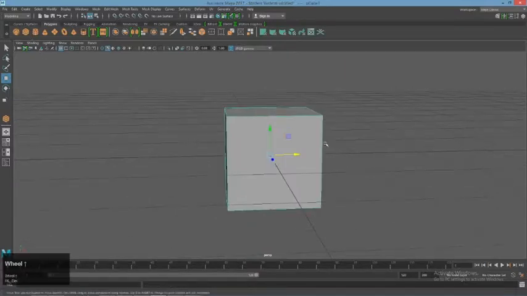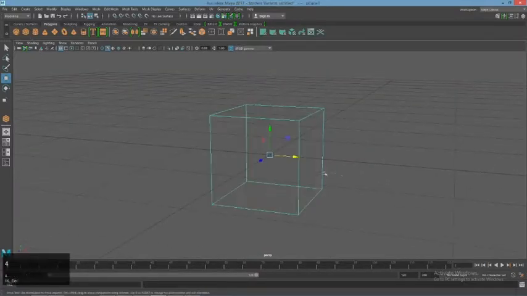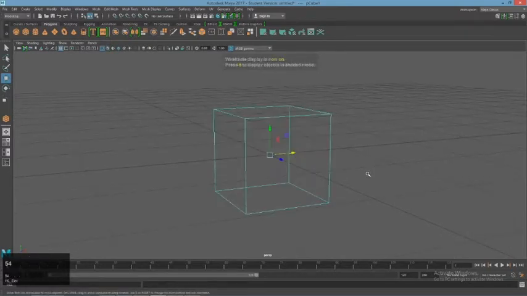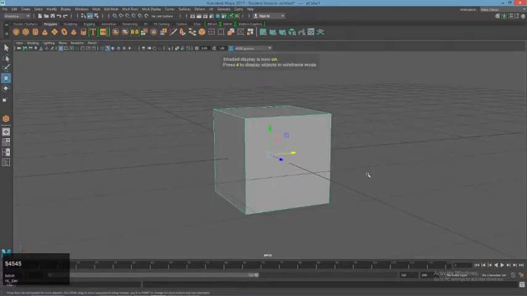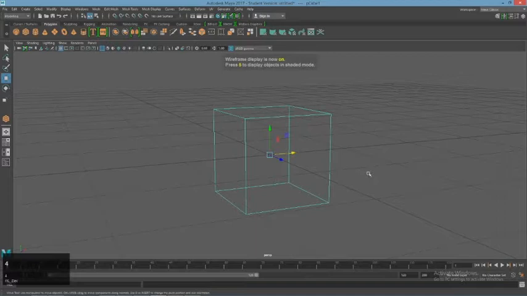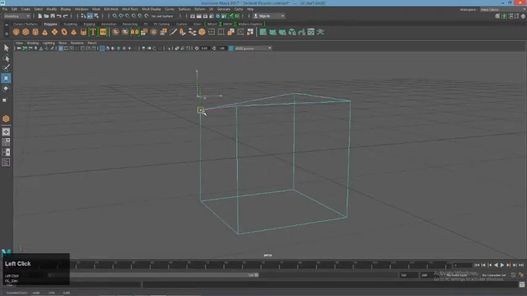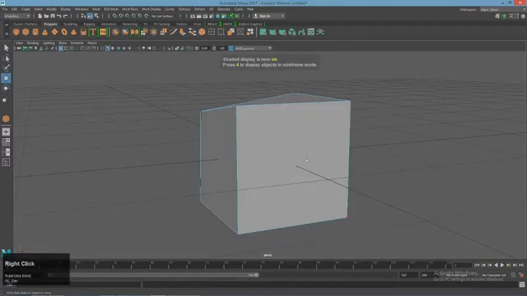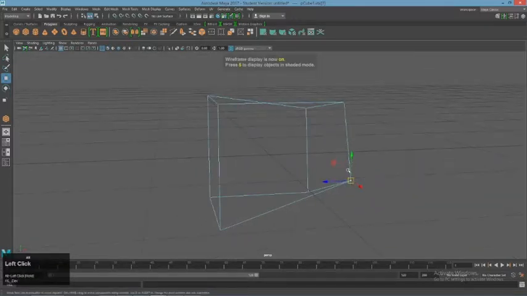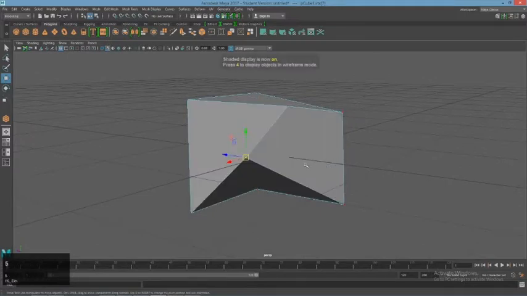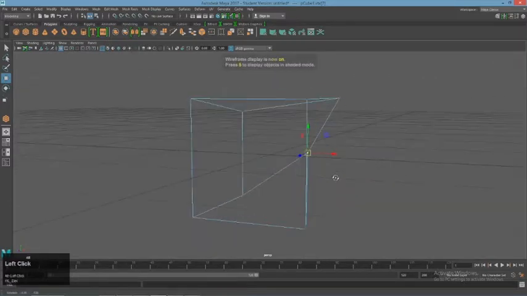Now the next one we're going to talk about is number 4. 4 is going to be a wireframe, okay? 4 and 5. So 5 is shaded. 4 is wireframe. This can be very useful if you wanted to go ahead and try to grab a vertex over here, a vertex over here. You can't do that when it's shaded very well. You can try, you can guess, but you can't see it. So learning how to view an object in wireframe is very useful, but it doesn't look very pretty. So 5 shades it, 4 wireframes it.